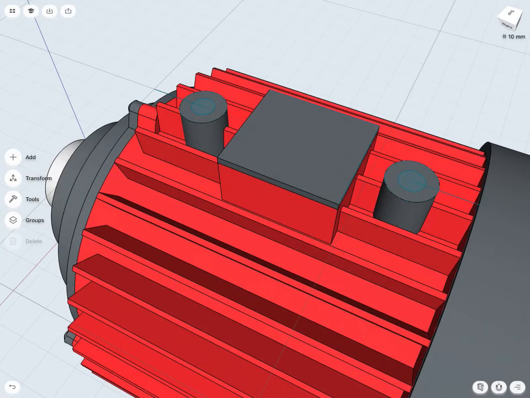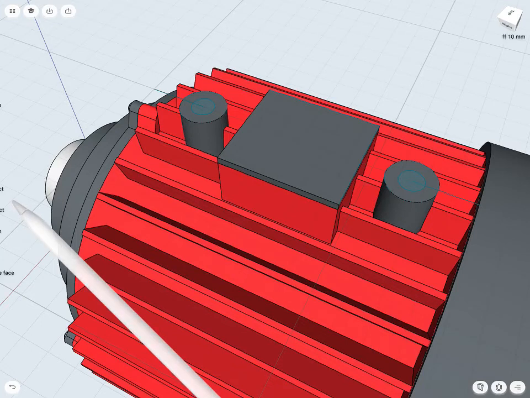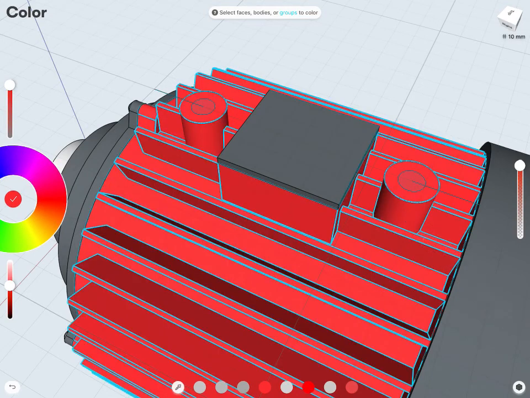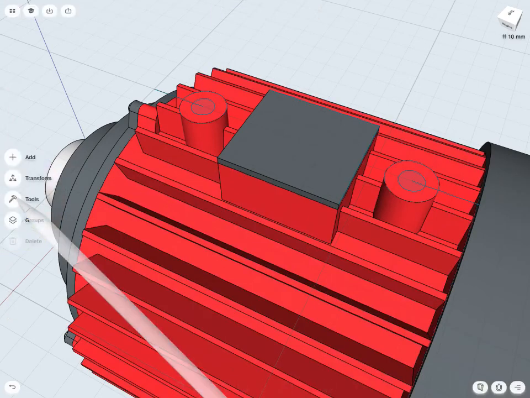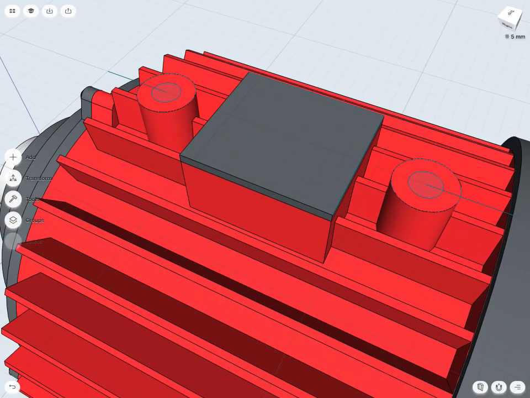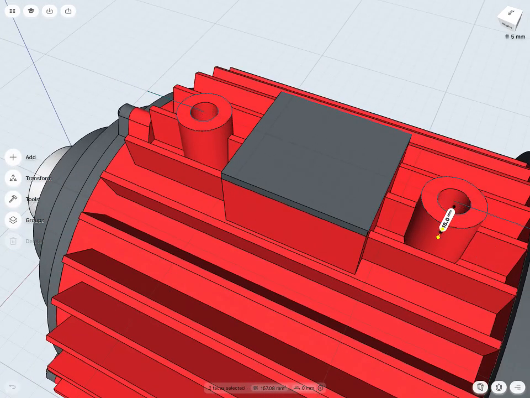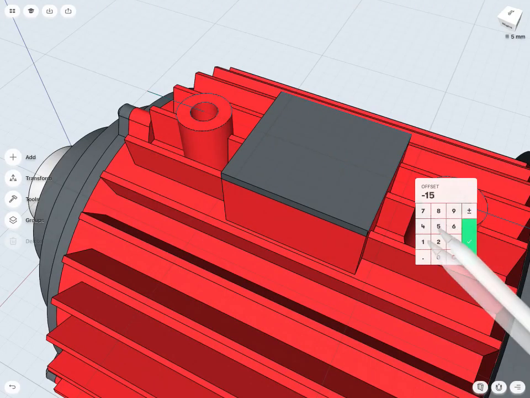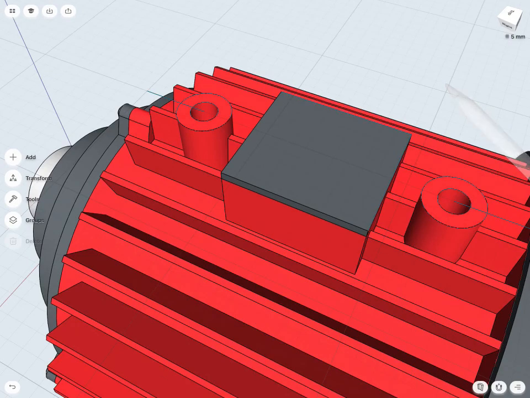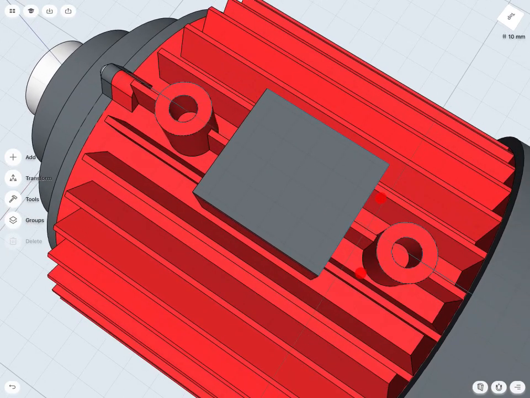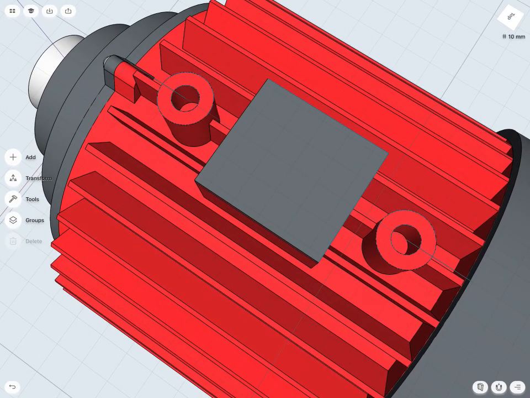Okay. If I'd like, I can change the color here as well. So I'll go into Tools, Color, grab that same red color, and apply it to this entire body here. And now again, let's just try that same cutout here. So I'm going to select these two whole sketches and cut away. Again, let's say 15 millimeters. And now let's take a look, and as we can see, it should have cut all the way down, including that fin portion, as it's all now the same body instead of multiple unique bodies.